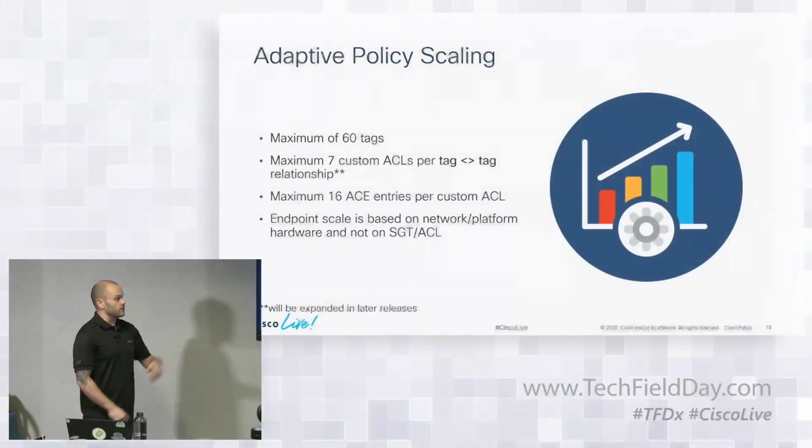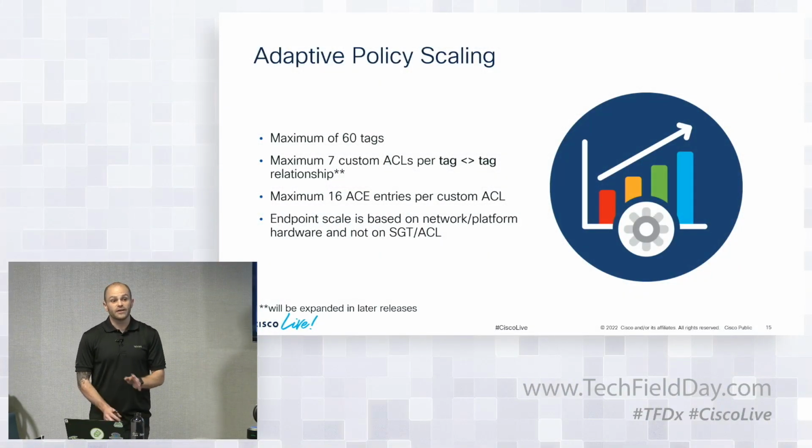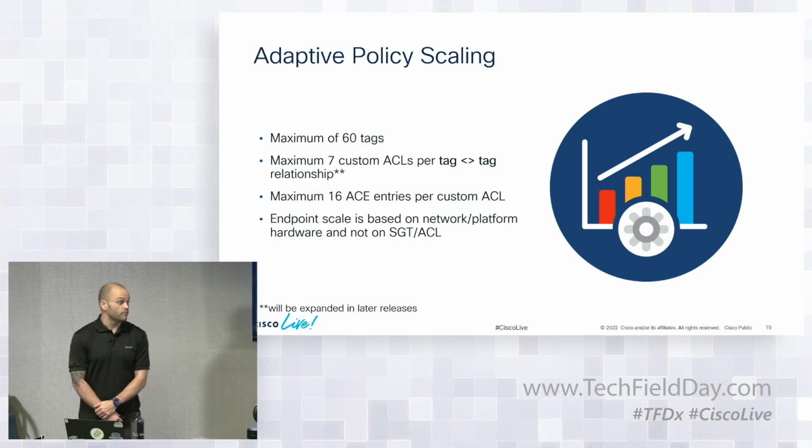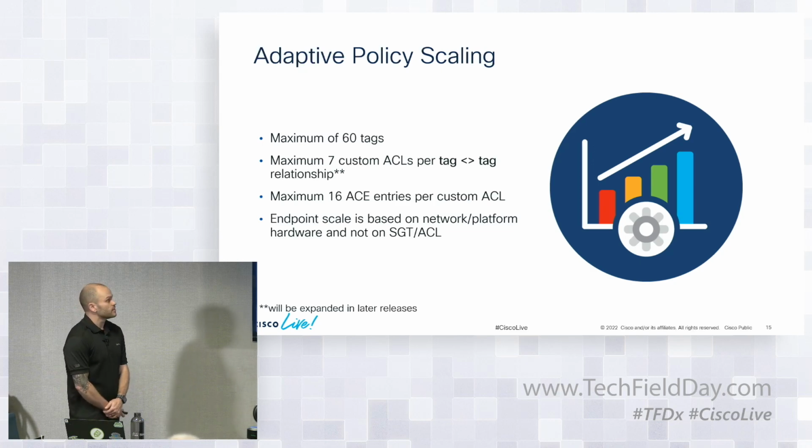And this last bullet point, I always like to bring up, since we're not doing SXP and since we're not trying to sync all of the clients in the network and what tag they have, and since we share it over the data plane, we don't have to worry about scale becoming a consideration when it comes to the security policy itself. The only scaling considerations in that case would be the platform itself and how much CAM table resources it has in general.